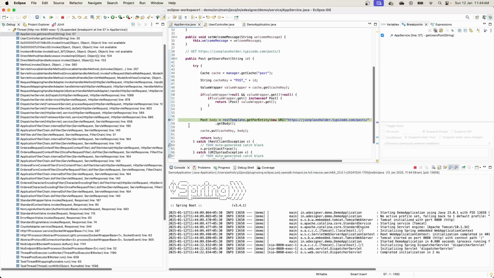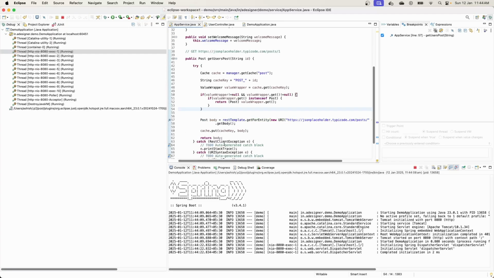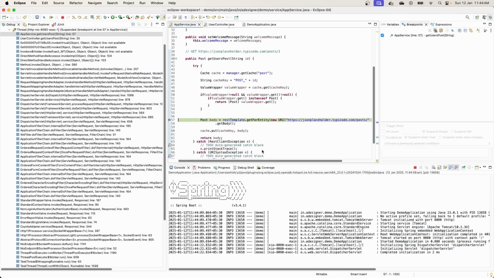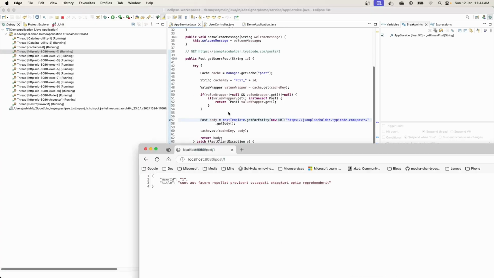Now, as you can see, the first time, it is hitting our actual API because the cache is empty, right? Now, let's run this. So as you can see, we have received the result the first time from this API itself.